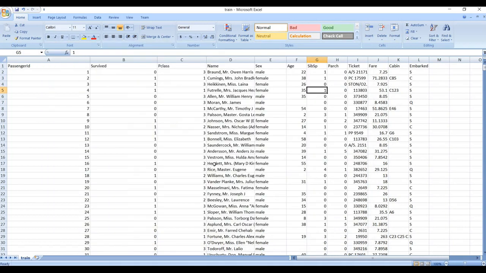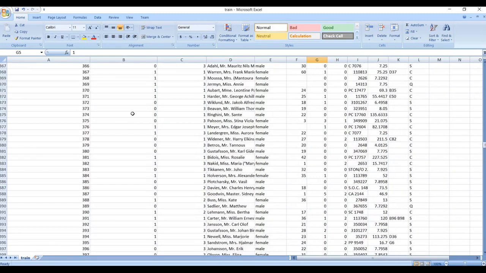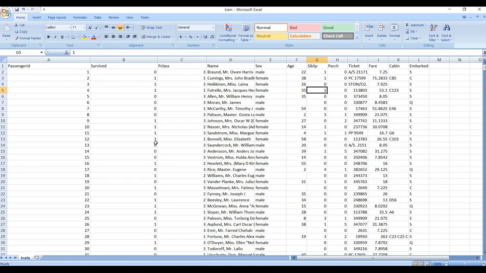So here is how we actually make up the story on this entire data set. First thing is how many people survived. That is very important. This is the data analytics part. We can analyze how many people survived by counting the number of zeros and ones. Then passenger class: we can see which passenger class people survived. If he was in first class, second class or third class, because people of greater classes, with greater luxury, were given more chances to get out of the ship using rescue boats.